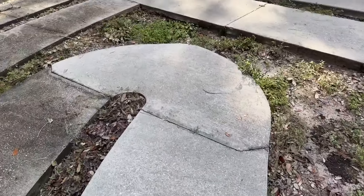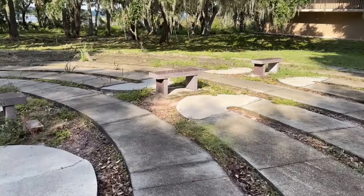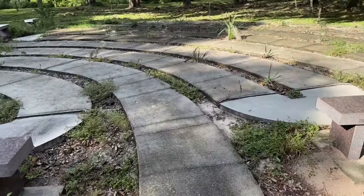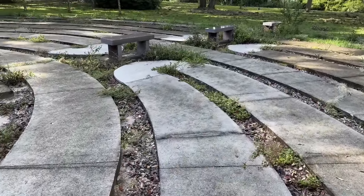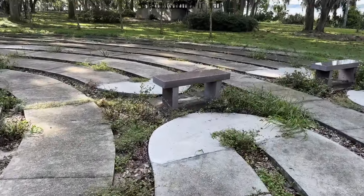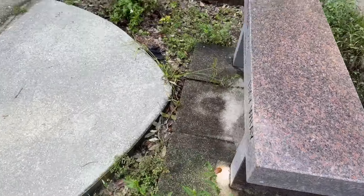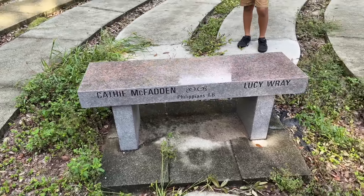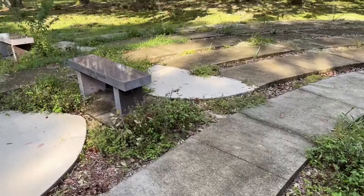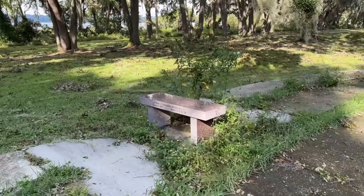An 11-circuit medieval labyrinth that we're walking through with a really cool cross here in the center. We haven't made our way to the center yet though. We're working on it. It's a labyrinth — lots of twists, lots of turns, and spiderwebs. At least if you get tired though, you can take some breaks on these little stools here, which is pretty cool. I believe each one says a name.